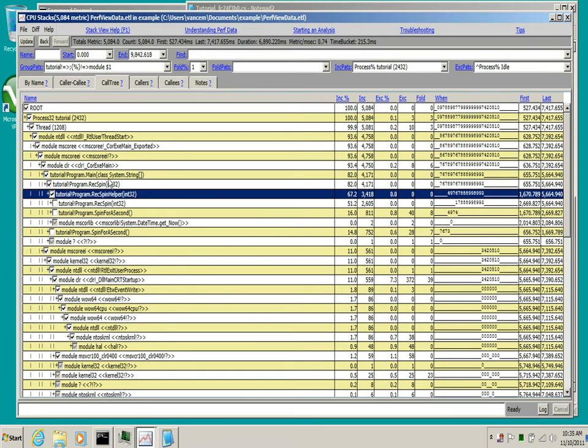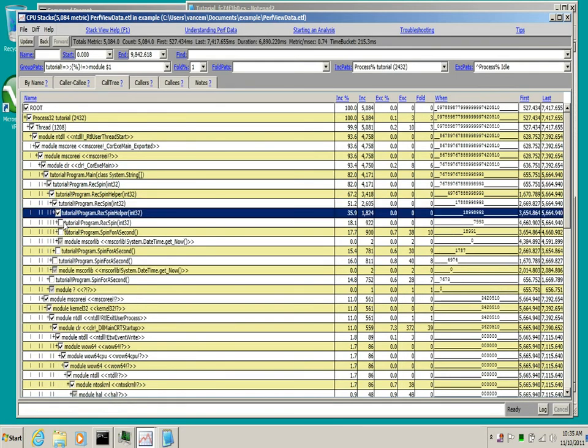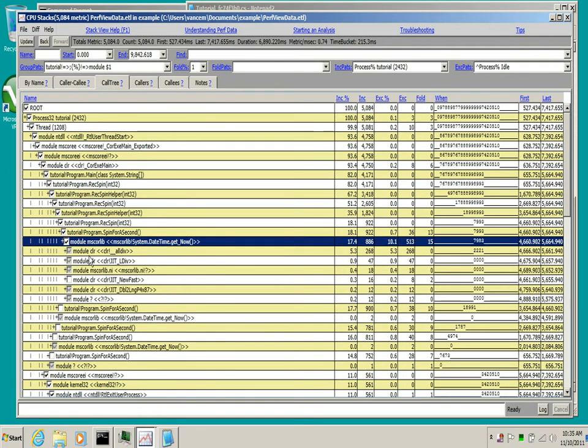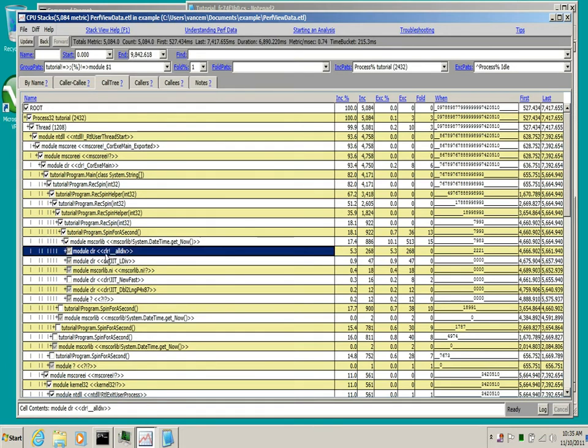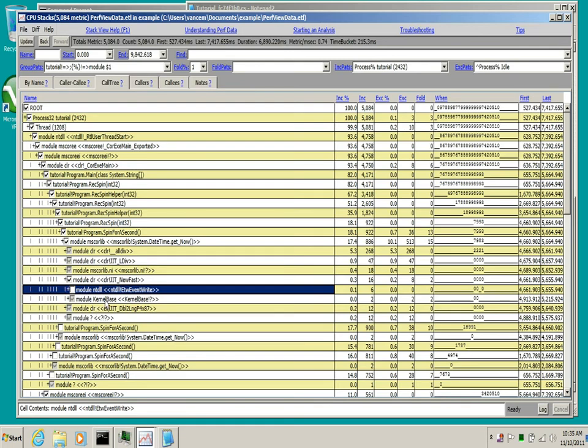All of the functions within just this DLL are shown in full fidelity. But then when that one in turn calls into something that's not in tutorial, I go back to my other grouping, and in this case it was grouped by DLL, so it shows me the grouping into MS Core Lib and then the CLR, and as long as the CLR doesn't call something else. But here the CLR called something else, it called into NTDLL, so I see that level of detail.